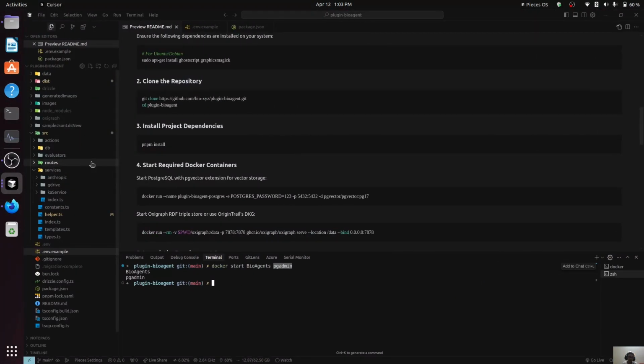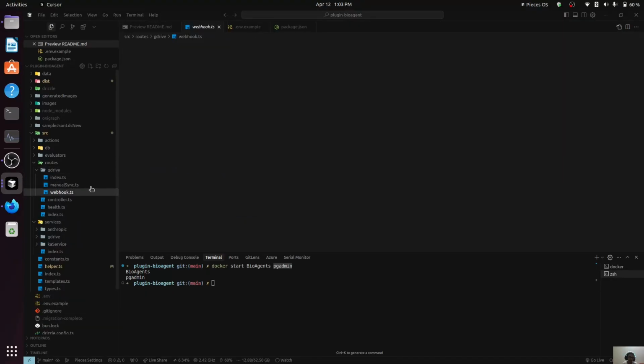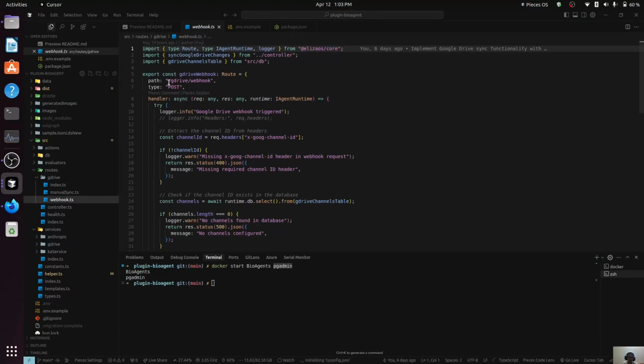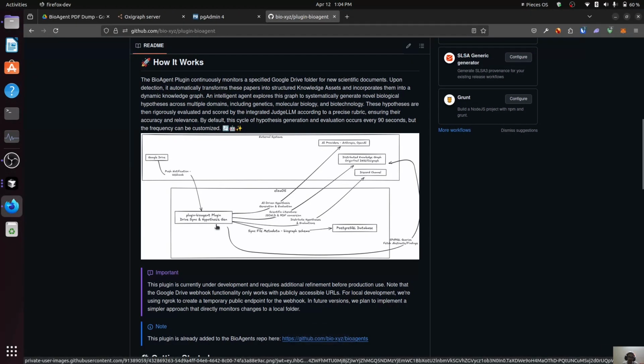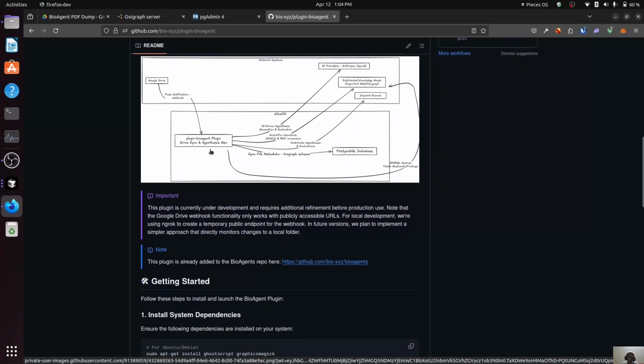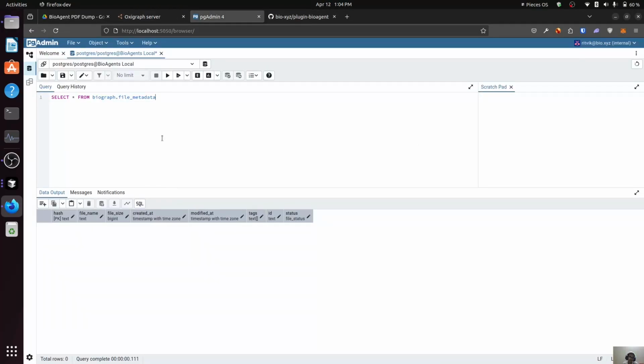ELIZA v2 has this really cool feature where you can define routes for your agents. So we have this particular route which we have to configure, but you don't have to configure this manually. The plugin has a way to do this. Once you update it, it will add a task to the task queue of ELIZA.